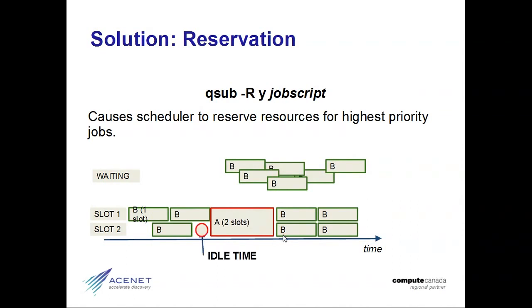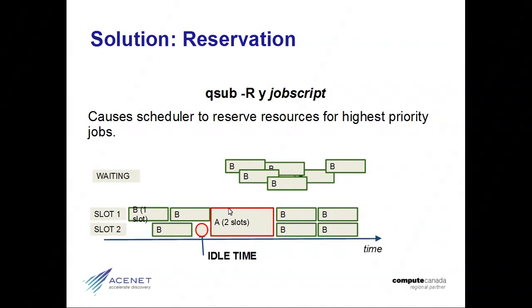Why don't we just do this all the time to make it fair? Well, 2 reasons. First of all, there's a loss of efficiency. There's this idle time that comes up. We don't really want to be encouraging a lot of idle time. So if we did this for every job, we'd be basically going back to first in, first out, and there'd be a lot of these little idle time spaces in the system. Second thing is doing the calculations for this turns out to be kind of hairy, and it slows down the scheduler. So for both of those reasons, we only do this if you ask us explicitly, which is to say by supplying the -R flag.